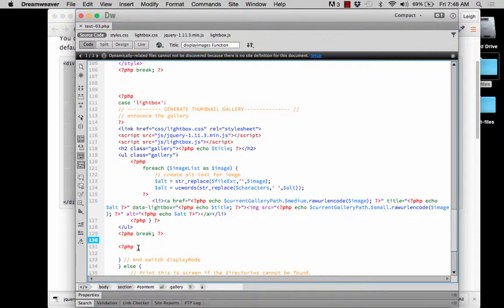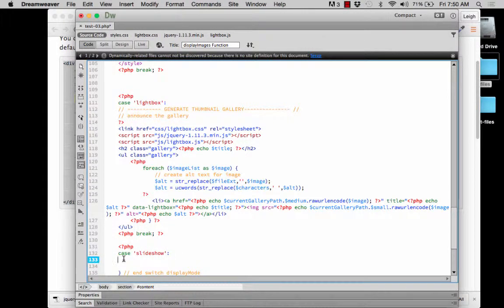So I'm going to come down here after this last break, and I'm going to do a case, and I'm just going to call it slideshow. You can call it whatever you want, carousel or whatever.